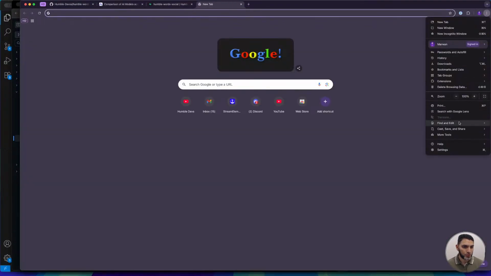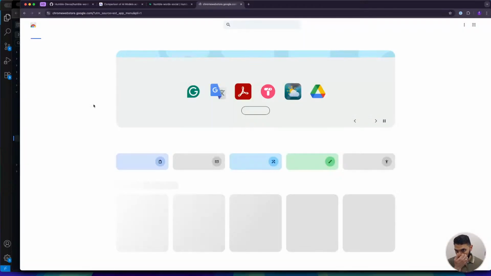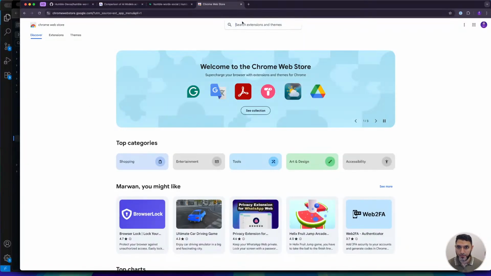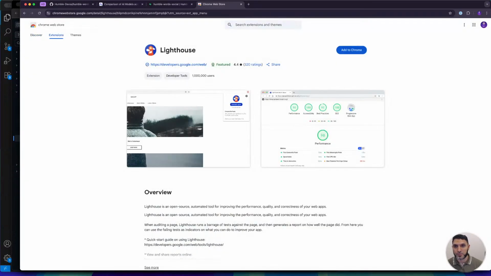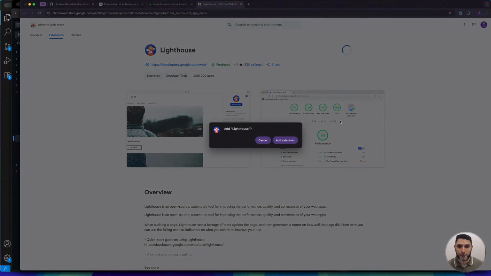So if we go to our extensions and we go to the marketplace and we look for Lighthouse. Okay, so this Lighthouse extension is just amazing. So we're going to add this to Chrome.